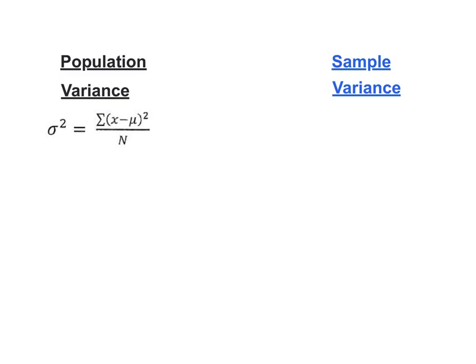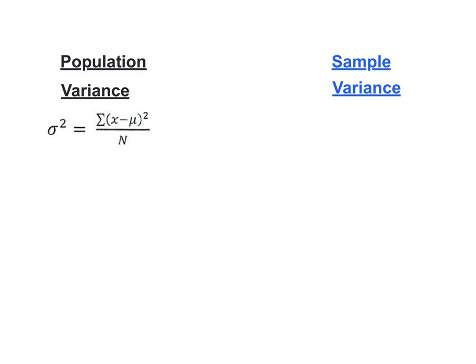I want to give you a little perspective, because before the graphing calculator or a computer program came along, you had to do this by hand. I want you to try to have an appreciation of how time consuming this used to be. First of all, population variance. This is a lowercase sigma, so sigma squared, which means the sigma by itself is standard deviation. This is an uppercase sigma, which means sum of. And remember I showed you that mu was the population mean.